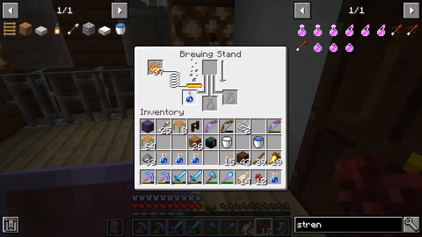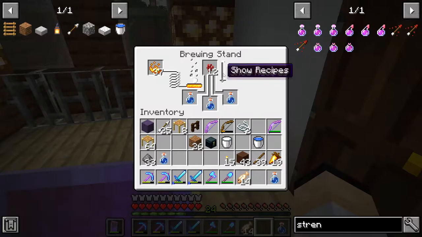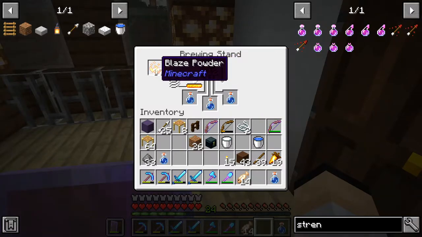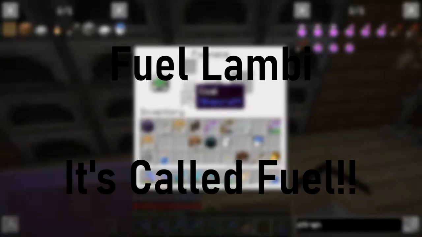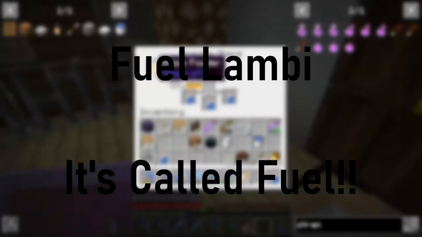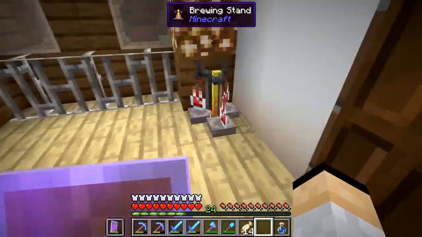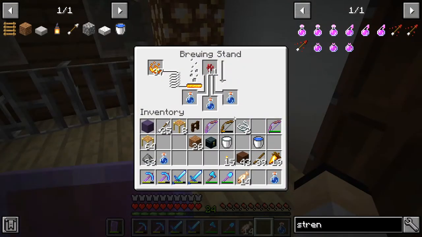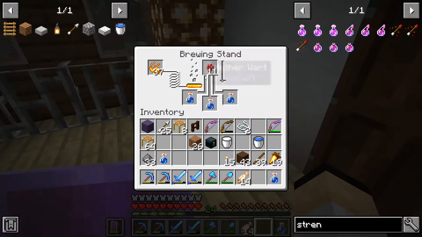So now we have to put a water bottle there, a water bottle there, and then nether wart up there. And that's gonna brew the nether wart with a blaze powder. The blaze powder is basically the same as when you have coal in a furnace. That's what your blaze powder acts as. And then it just brews yourself a nice little potion. So now we have 3 awkward potions, which is nice, you know?